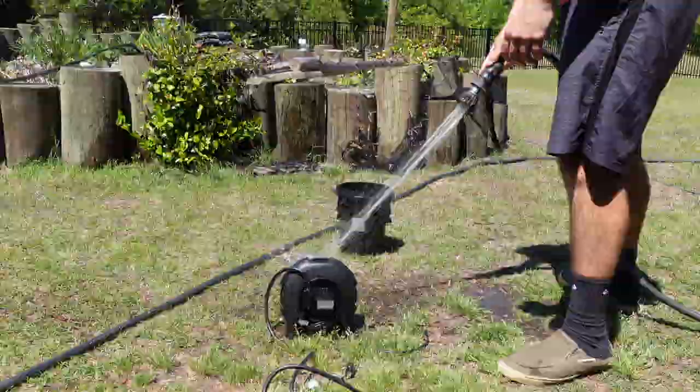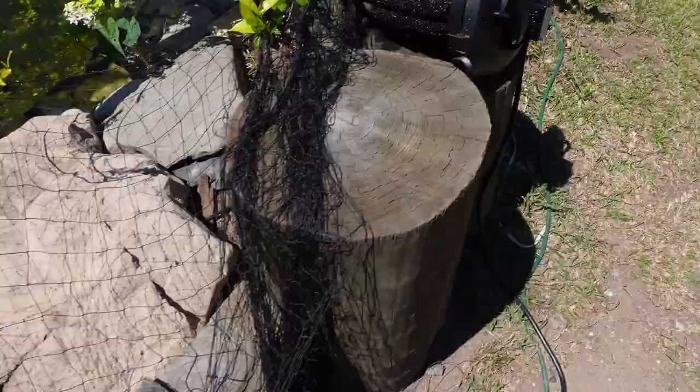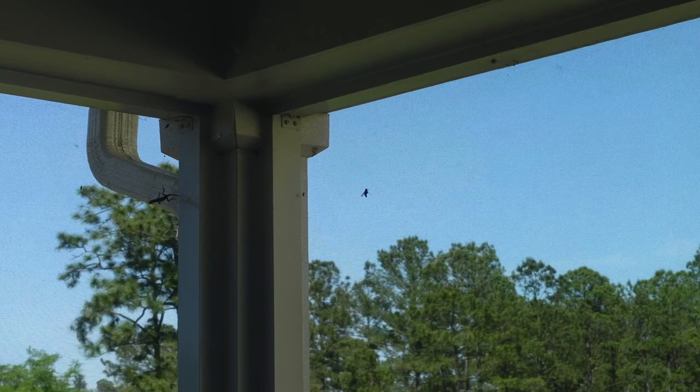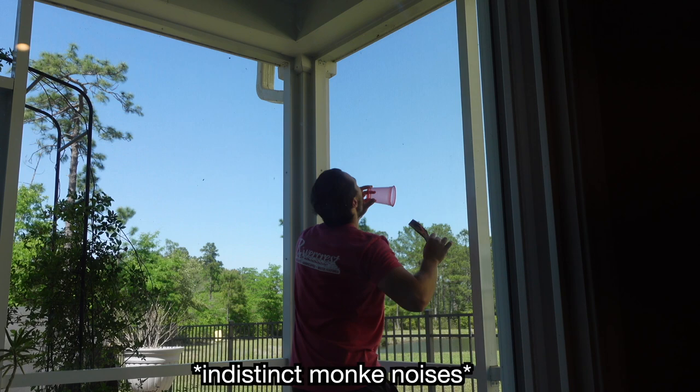Now I'm just going to take a couple of minutes, clean this thing out, rinse it all out, and then it'll be good as new and ready to run again. Now that everything's washed and snail-free, we're going to let everything bake in the sun, especially that gasket, and allow everything to dry before bringing it inside so it doesn't drip everywhere. While I wait — there's a wasp stuck in my sun room, so we're going to go save him. There's also a little lizard right next to him. Got him! Time to release this little booger.